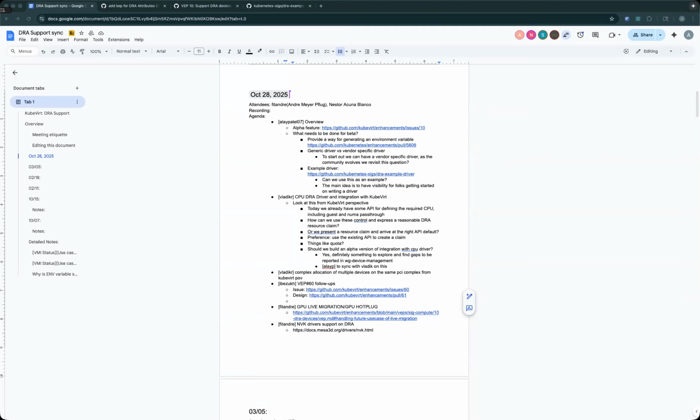But I can say the only drawback is that too much information needs to be provided by the user, because we want to represent each logical function of the PCI as a host device in the VMI API, but they refer to the same resource claim. So basically, we don't need to create a resource claim per logical function.